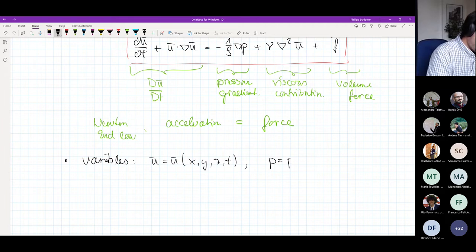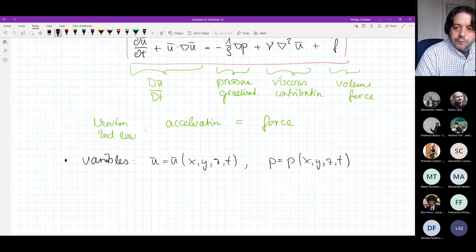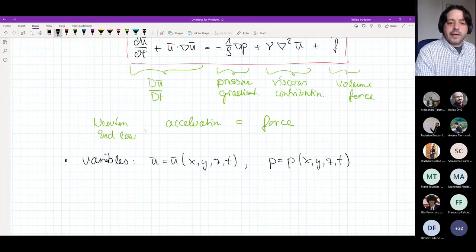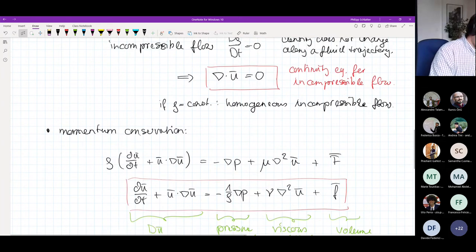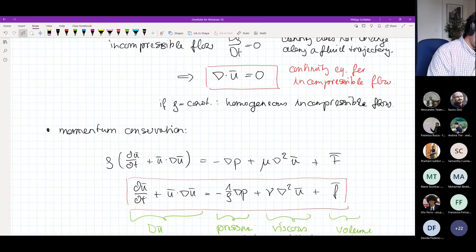And we have the pressure, which is only a scalar. But even that scalar is defined at all places in space and time. So we are looking for a vector field of u and the pressure p defined in our whole domain.